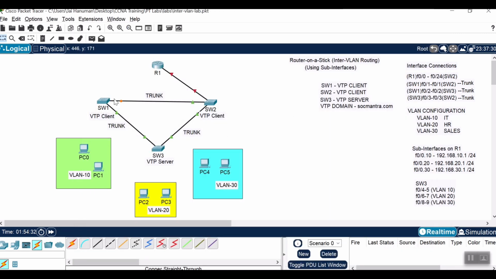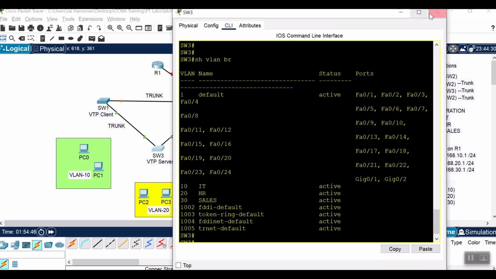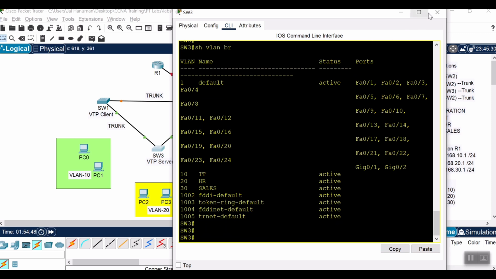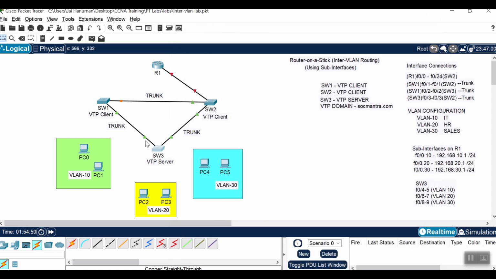So for the VTP clients to get the VLAN information from the server, we have to configure the interfaces as trunk from the server to the client. So let's see what the interfaces are here. FastEthernet 0/2 should be configured as trunk.